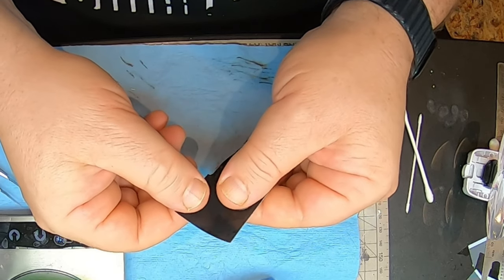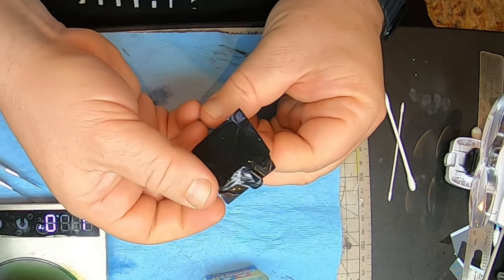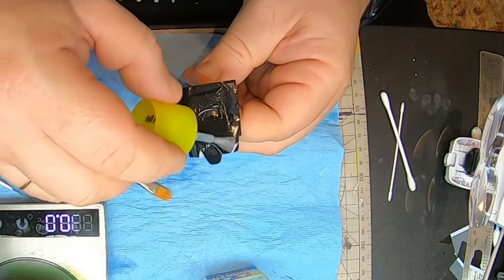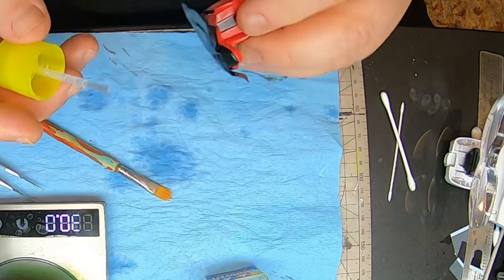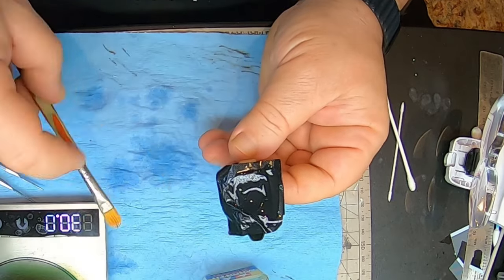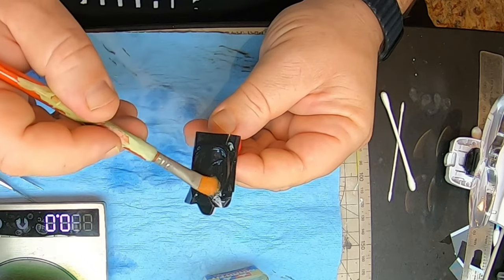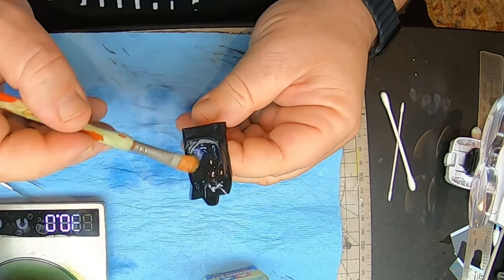I tried many ways before — I tried so many carbon fiber decals possible — and I found that for a surface like this, or if you don't want to create any template, no templates needed. It could be any surface, so Tamiya carbon fiber decals would be the best for that kind of purpose. I have an example in the beginning of the video showing which kind I'm using, but all of them have the same quality, just different structure in how the carbon looks.